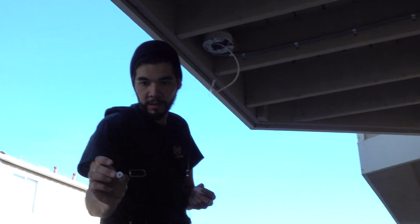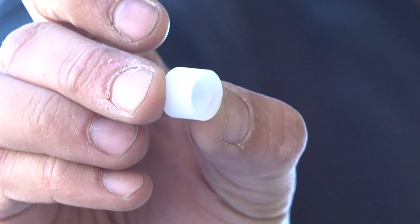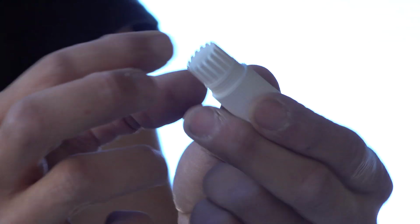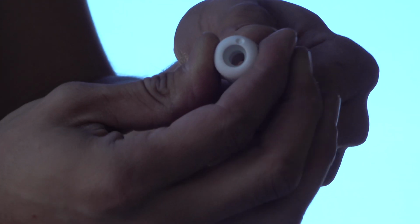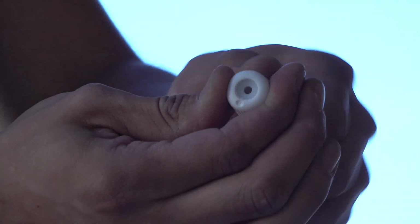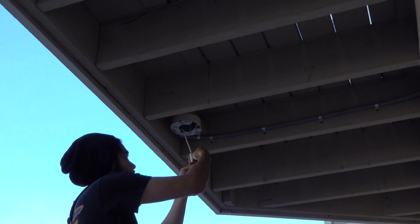I don't know if you can zoom in. It has a little groove. I don't know if you can tell. Yeah? So that groove part goes into those grooves. So it's directional, in other words. When you put the wire in there, these things close up and you'll see the hole closing. That prevents any water from entering. So this won't fall, you just tighten it, and it stays there.